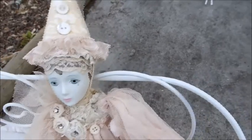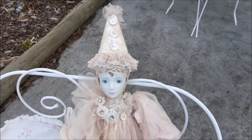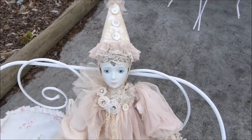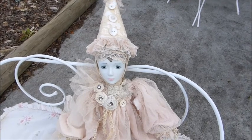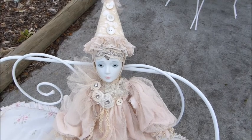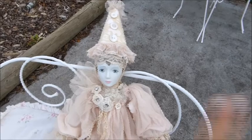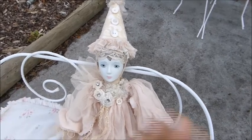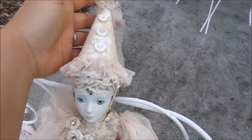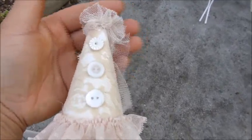And guys, I've never made a cone in my whole life, and I had the most difficult time trying to make this cone. So I googled it, and I came up with a tutorial where you cut a circle into a quarter, but for this cone it was slightly wider than a quarter of a circle, if you know what I mean. I slightly cut a little bit wider for my shape, and it was too long and pointy, so I chopped the point off.